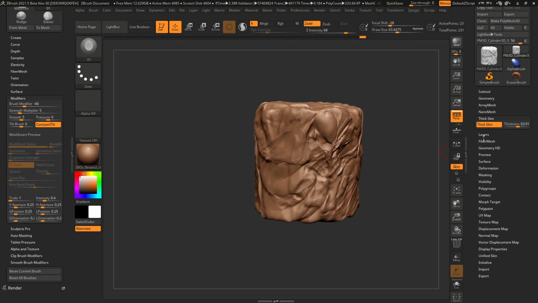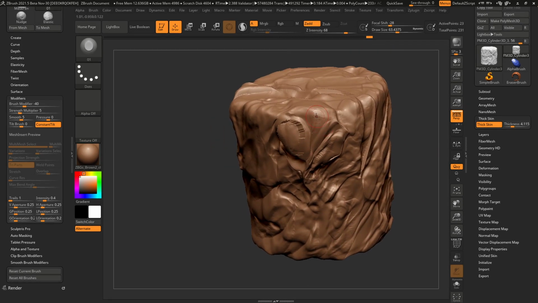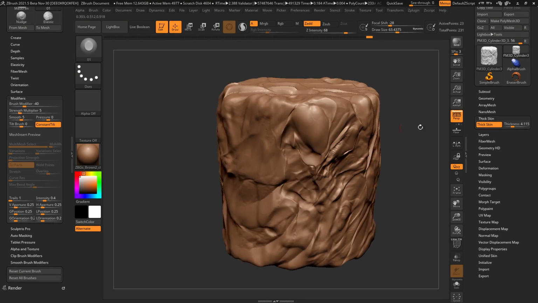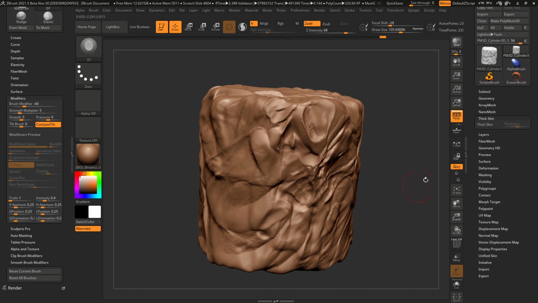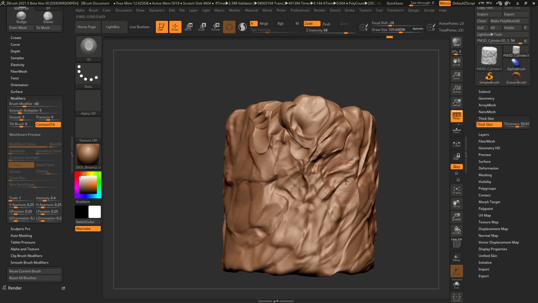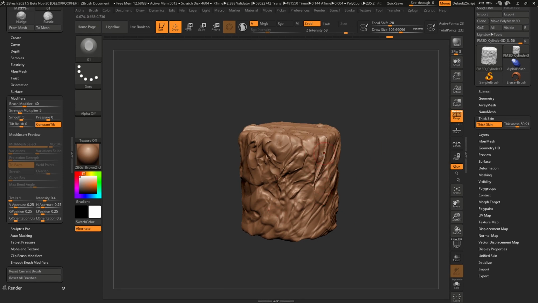All right, but that's essentially it. We can reduce the thickness a tiny bit again, and then start pushing things in. Oh, maybe not in this case, because we already had a pretty thick skin anyway. So maybe the other way around. There we go. So it depends on what brush you use, but I think it works really well. I'm going to redynamesh all of that, enable thick skin, and start working again on those details. So in a way, the workflow is pretty similar. It's just a matter of starting with larger shapes, trying different brushes, and then reducing your brush size until you get something that you like.